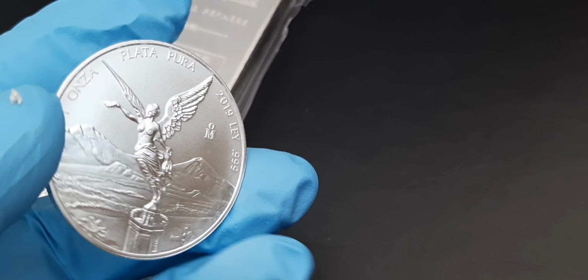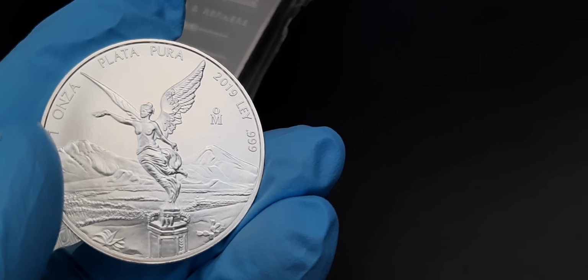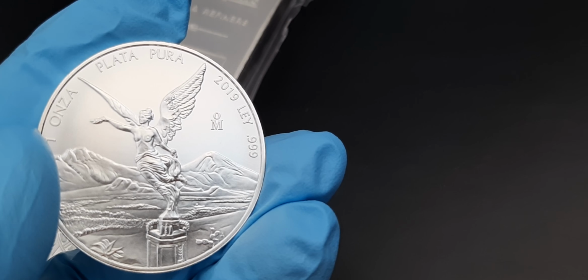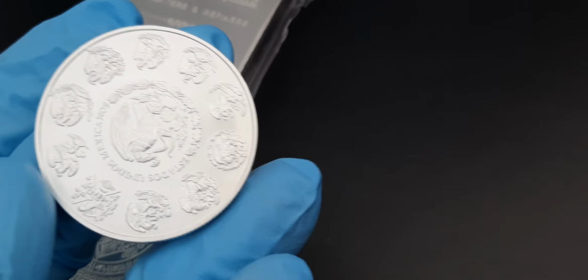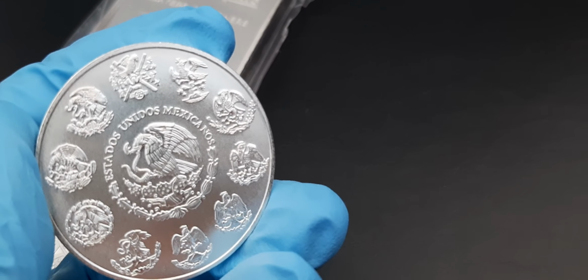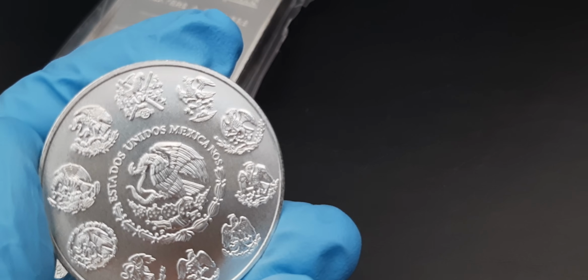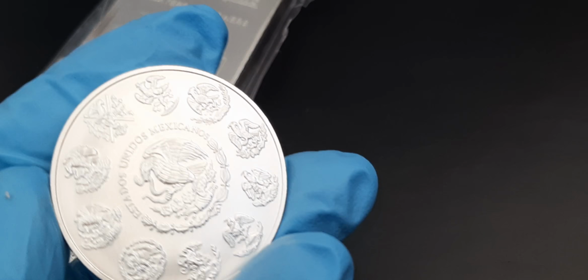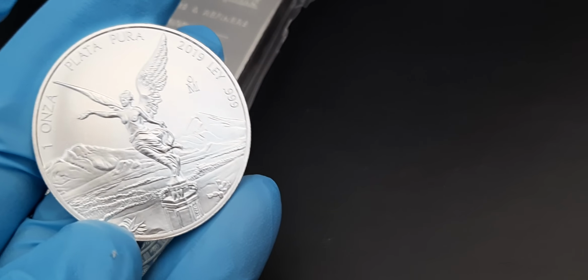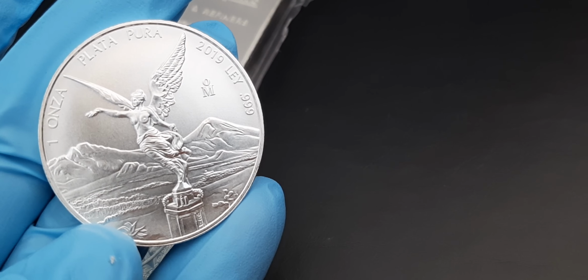But I'd rather get one of these that has a fraction of the mintage that Silver Eagles have for 50 cents more. Highly recognizable mint, awesome finish. And if it doesn't go up in value, it'll hold its premium. But a lot of these years, they have the potential to go up. Then again, you need to find out where you're going to sell, how you're going to get rid of them.